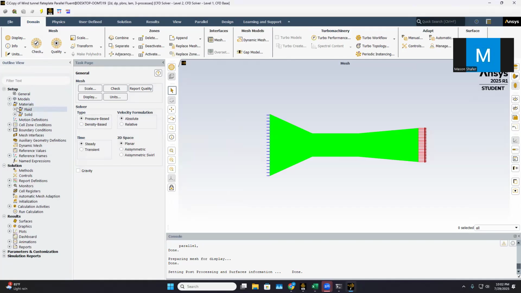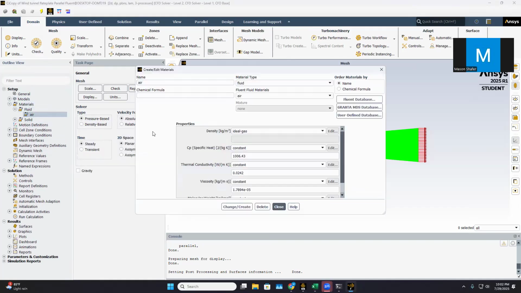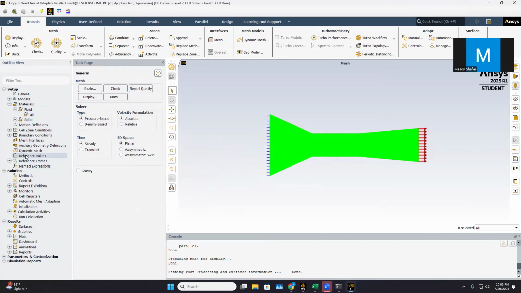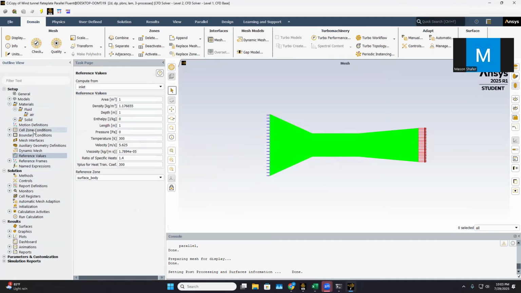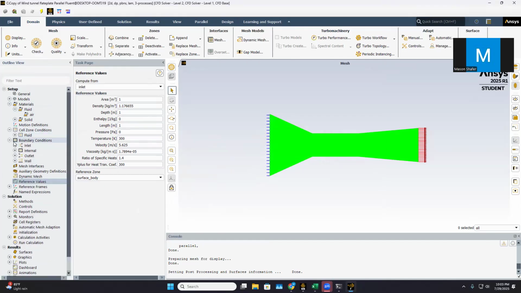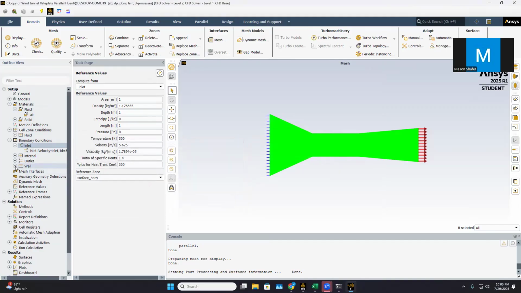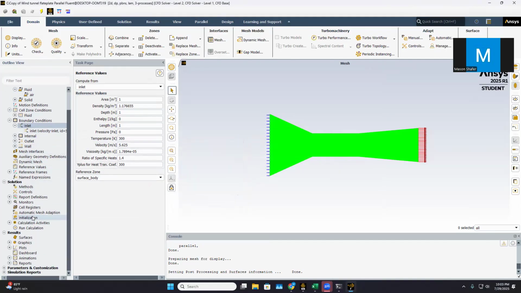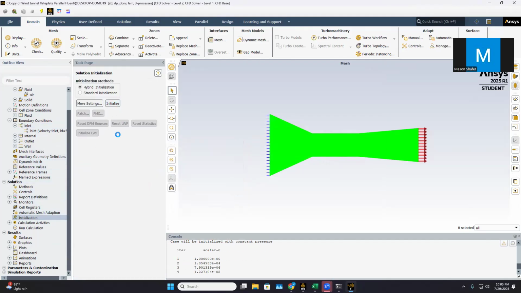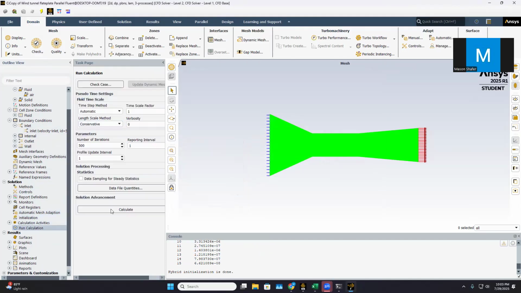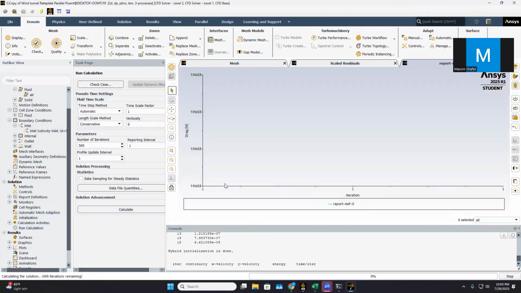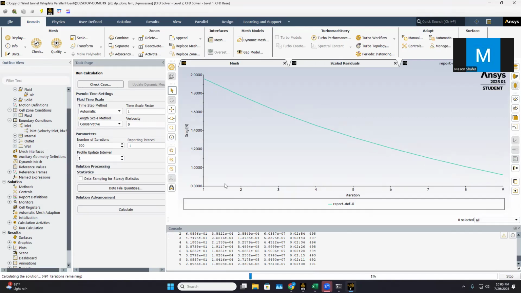Yeah, materials again, make sure ideal gas, reference values should all be good. Set inlet to 5.625. I think that's kind of it. Initialize, and we'll just run.